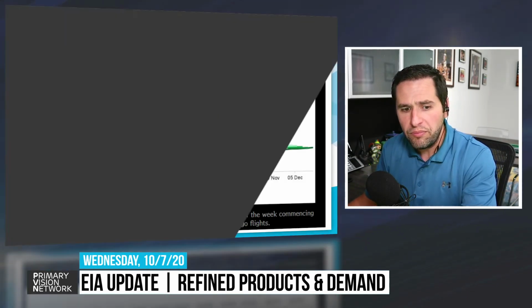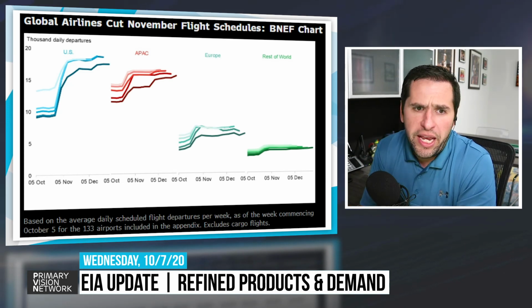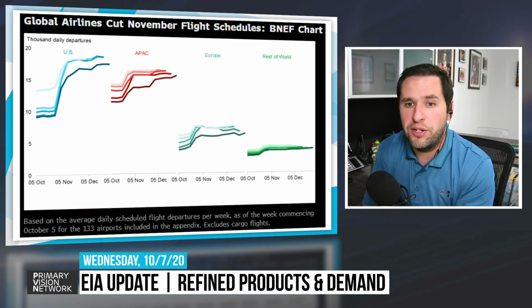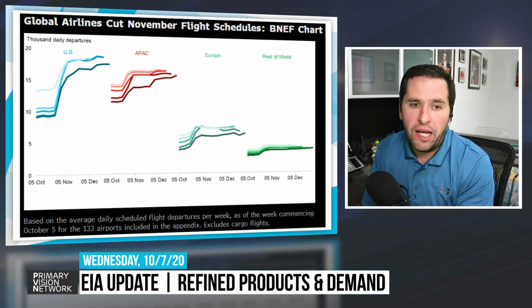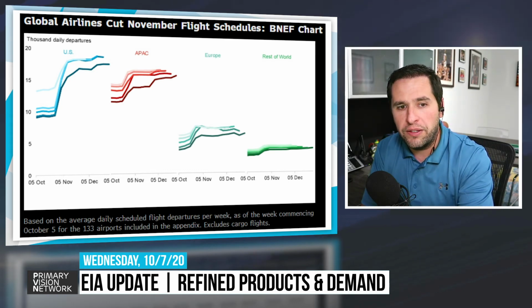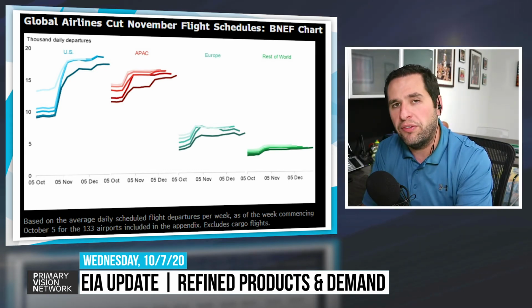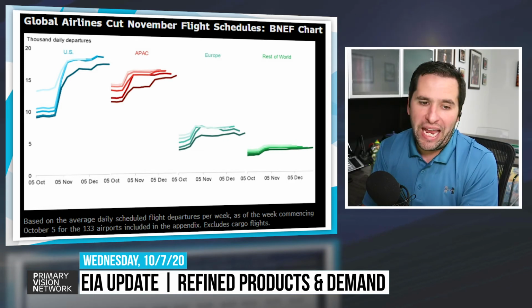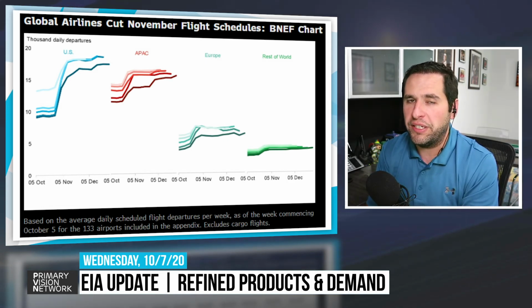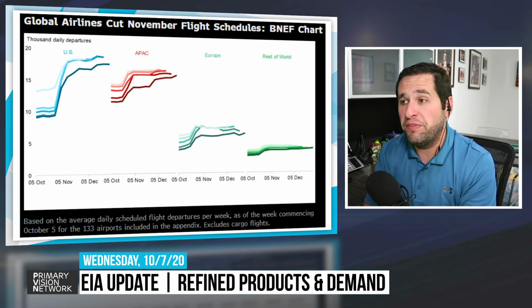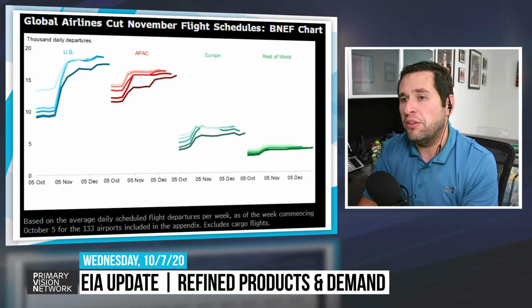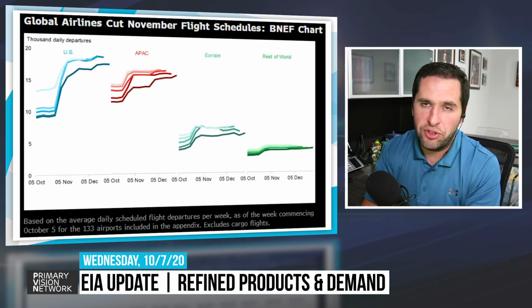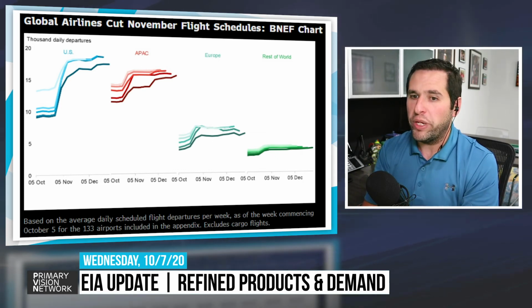BNEF put up an update in terms of global airlines. They continue to cut flights through November. The new dark blue line shows the U.S. in terms of that shift down. As we kept saying, everybody had way too lofty expectations as we were in July. People felt good coming out of May, June. The view in July was that we were going to see additions in August, September. We kept saying, look, the data doesn't support that. People are adjusting.